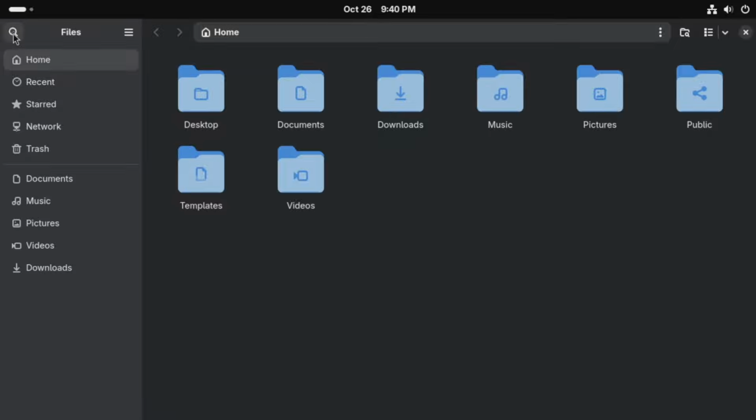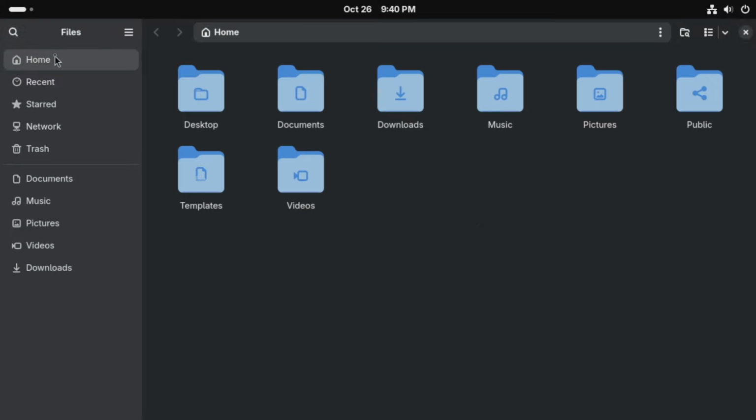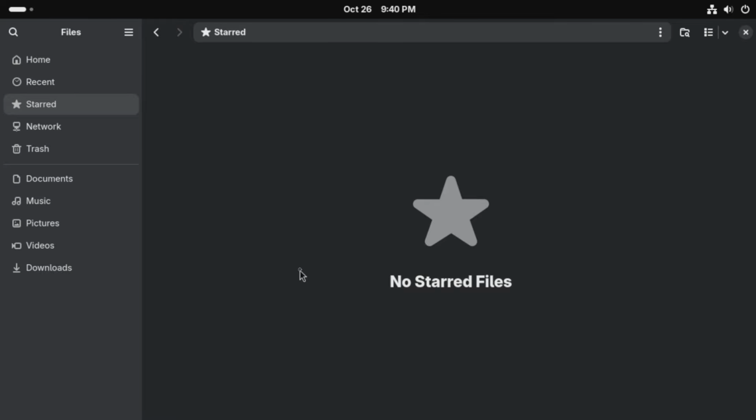Anyhow, one thing just to mention is once again, there is a search feature. If you wanted to search specific folders or files or whatnot, you can type in something up here, go back to home. And then below home is recent files. This is a fresh install of the operating system. There's no recent files here as we haven't really gone into anything. There are starred files. So this is where you can basically favorite files. This gives you a one-stop shop to be able to jump back to files that you favorited.